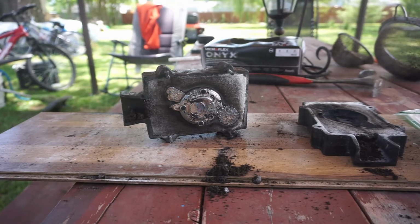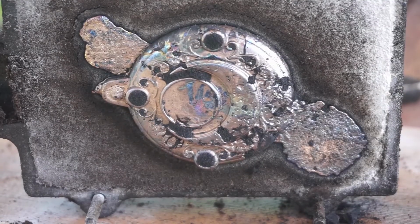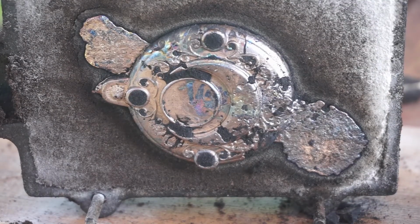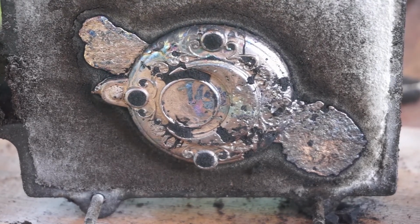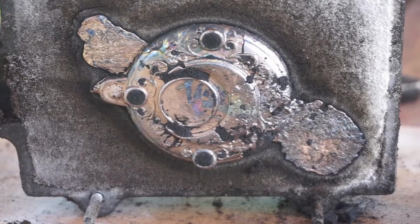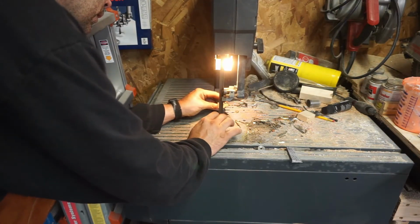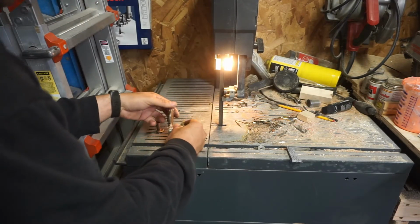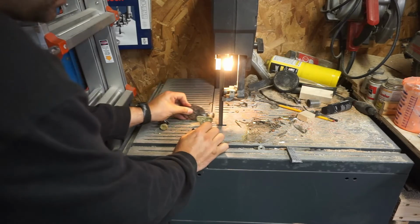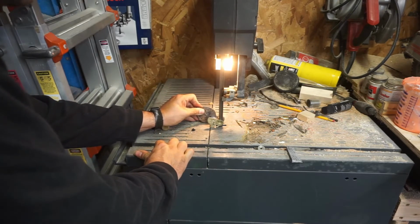Look at that thing. All the detail, all the parts were captured properly. It's harder to see here because it's still covered in sand. But it turned out fantastic. And on the bandsaw, I just carefully cut off the excess flashing. I'm being super cognizant of where my fingers are and where that blade is.